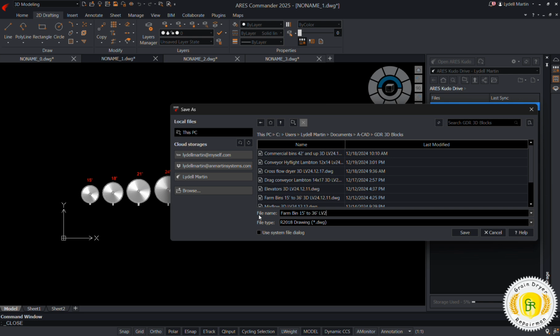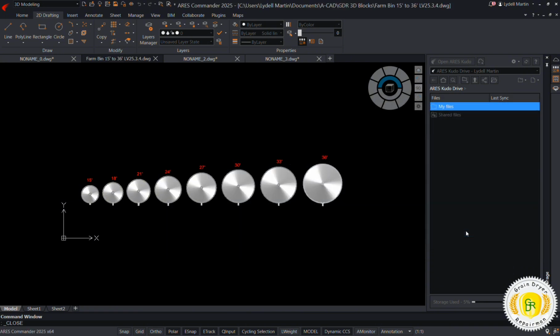Then we type the version number in, which I do LV for Lidl, version 25 for the year, 0.3 for the month, 0.4 for the day. And then I hit save.